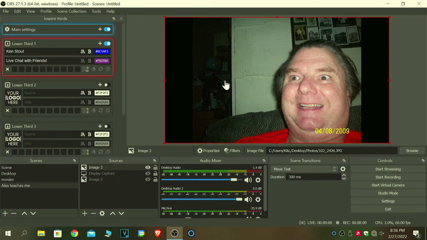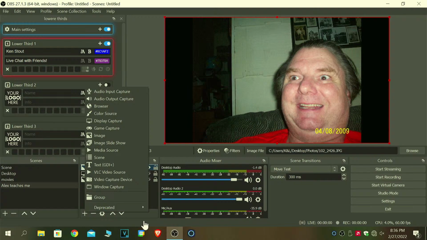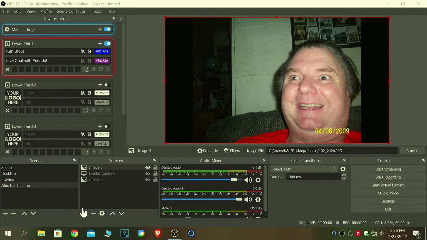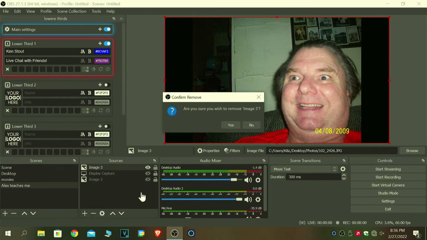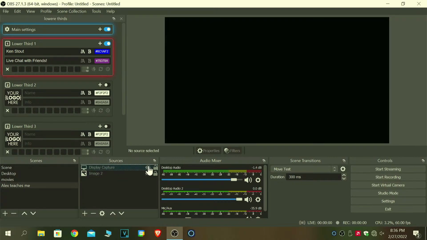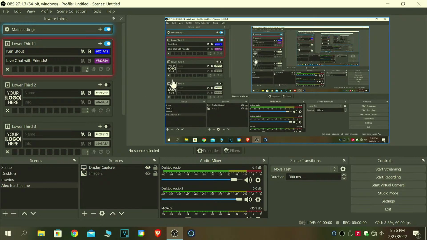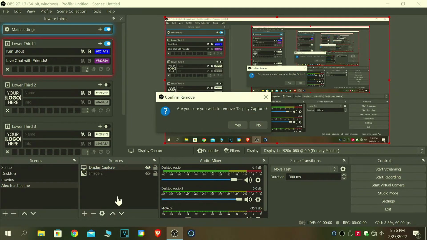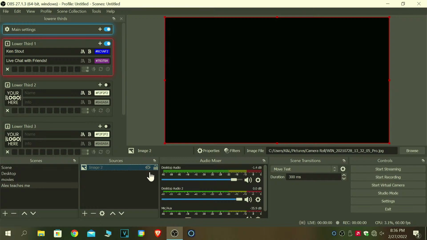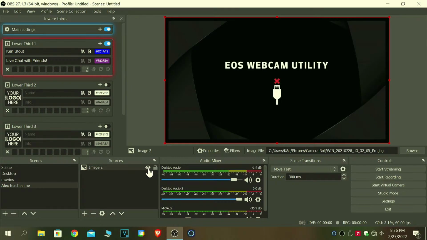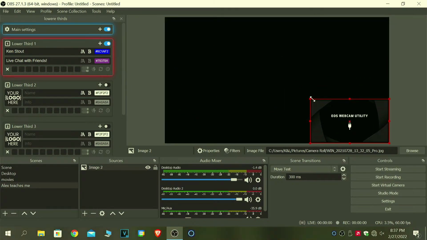I'd really like to do it without having to have two machines hooked up, but apparently I can't do that. So to rehash what I'm trying to do, I'll get rid of this. Oops, wrong button. I'll get rid of this. If I hit the display capture, it's going to be this screen because it's capturing this display. I got that. So I'm going to get rid of that display capture. I don't need it. Image number 2. I have no idea what it is. Oh, it's the one picture I went to find. So let's just make that down there.